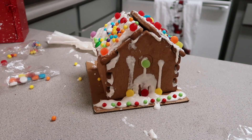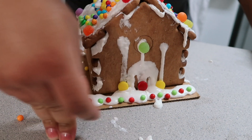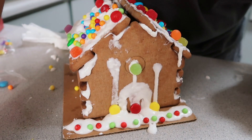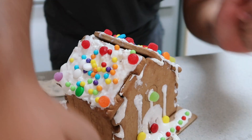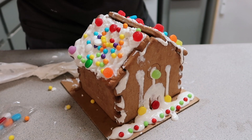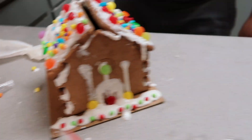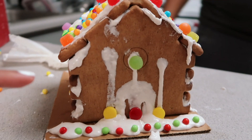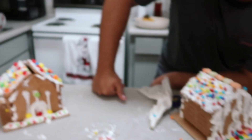Christian explains his house: he created a snowed porch with red and green festive colors, tried to make a cute design but everything slipped apart, so it just ended up being a heavy snow day look. Honestly, I think the roof of mine is cuter in terms of idea, but the front of Christian's house looks much better than mine. So I think it's actually a tie — let us know what you think!